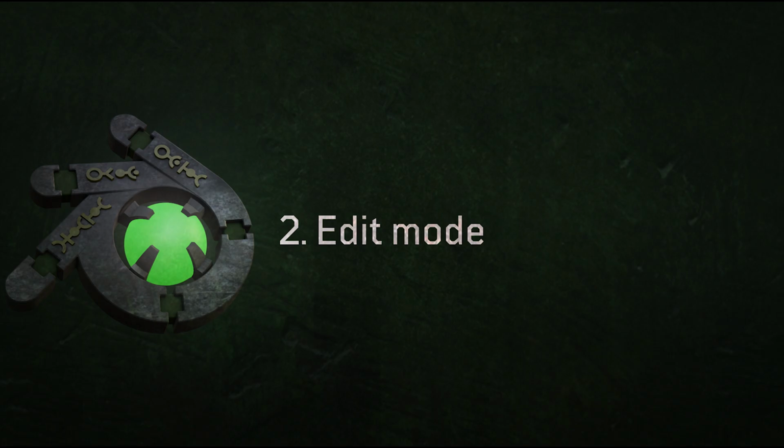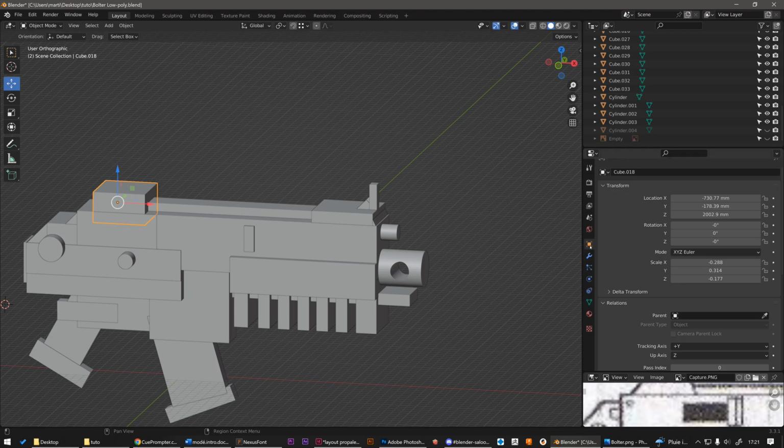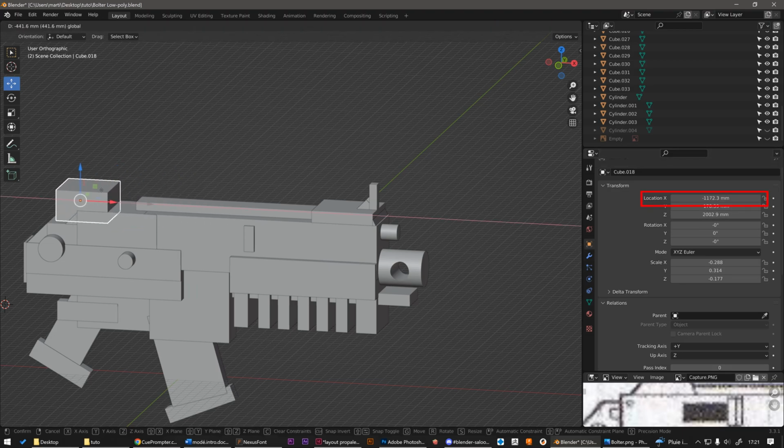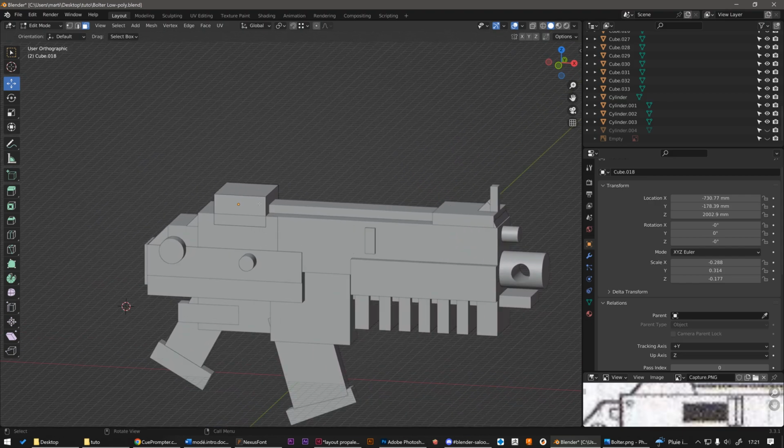Look at this little menu here. It tells us that we are currently working in object mode. And actually, until now in this tutorial series, we have always worked in object mode. It means that when we select things in the 3D viewport, we select objects. If I transform an object and I display the object properties, you can see that I am acting on an object property, here the location property on the x-axis. So we're going to switch mode and use the edit mode. Edit mode allows us to interact with the data contained by an object. So in fact, this mode could have been called the data mode.